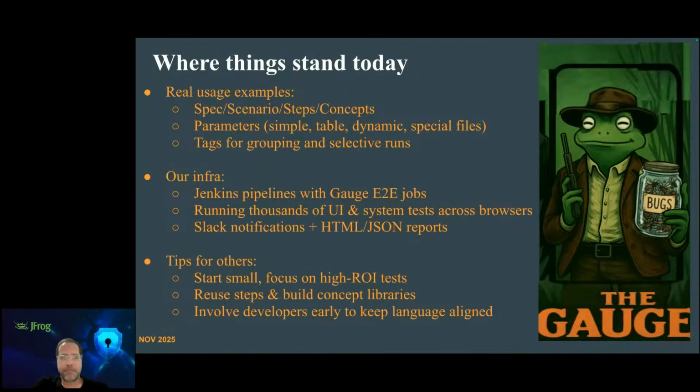All right, so let's talk about Gauge. We've been using it for a while, and I will go over some real-world examples to share a few lessons we learned, so you don't have to repeat our mistakes. Let's start with the basics. Gauge is all about making tests easy to read. Instead of getting lost in messy code, you write tests that actually make sense to the business.